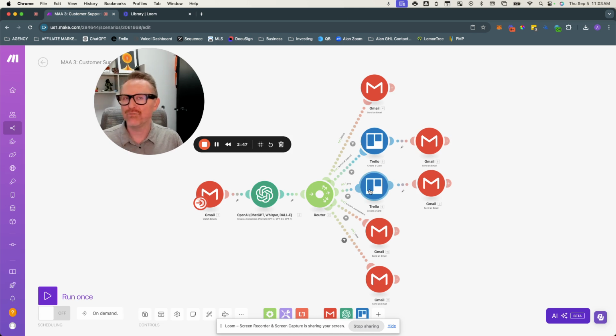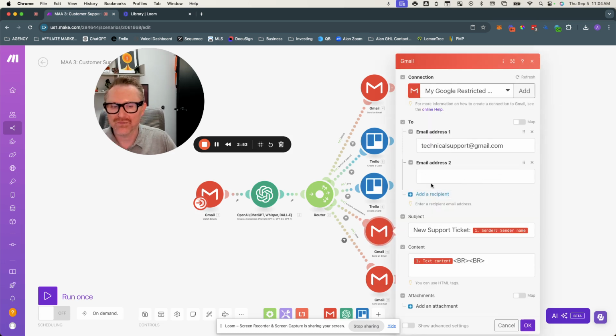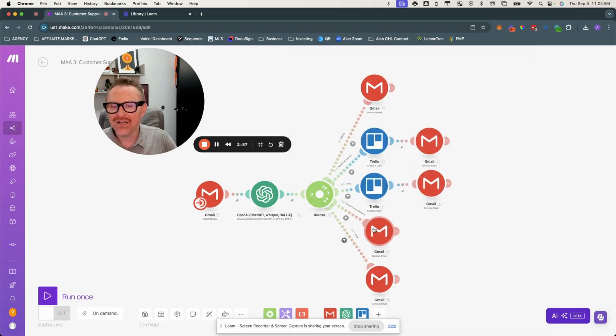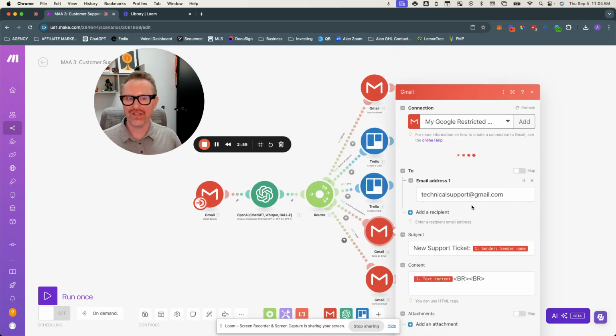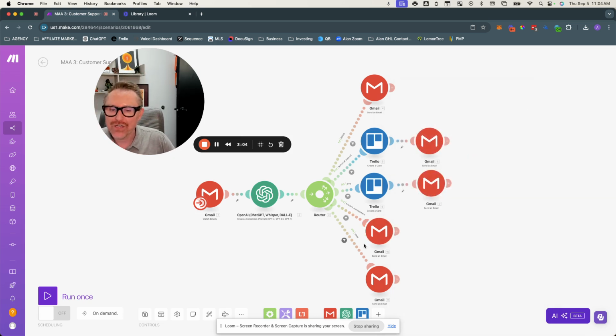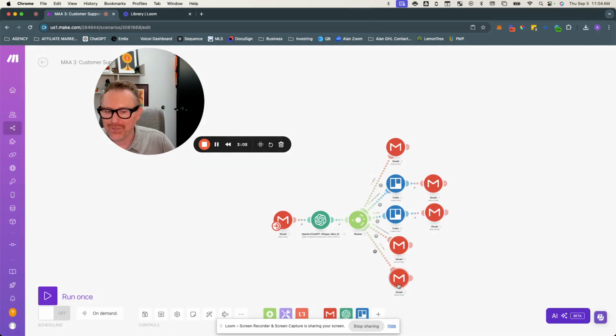I just put it in a different Trello board, and then if it's account management, I'm going to be sending this to. I put technical support here, but this can really be any email address that you want. And obviously, the content of this email is going to be slightly different than it's going to be if it was a billing question. And then here I just have a catch-all kind of other that will catch anything that happens and send it to a default address, right? Because sometimes this is not always going to be able to understand exactly what's happening.